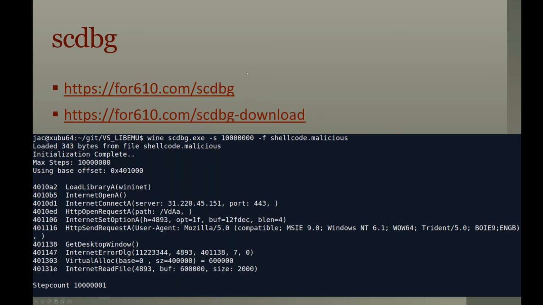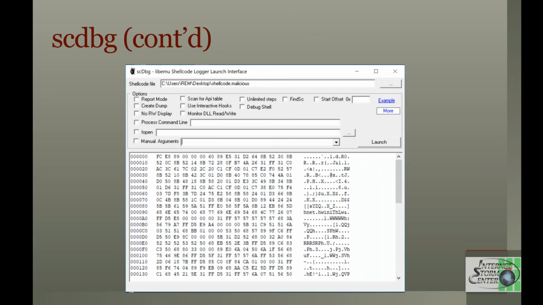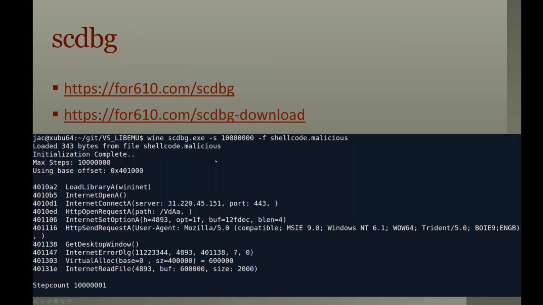Now, most of the time in Forensic 610, we use the Windows GUI version, but I did want to show that it's also a command line tool, which can run on Windows, or I like to run it on Linux. It runs just fine under Wine. What you see here is 343 bytes of shellcode, and SCDebug will emulate the instructions of the shellcode.